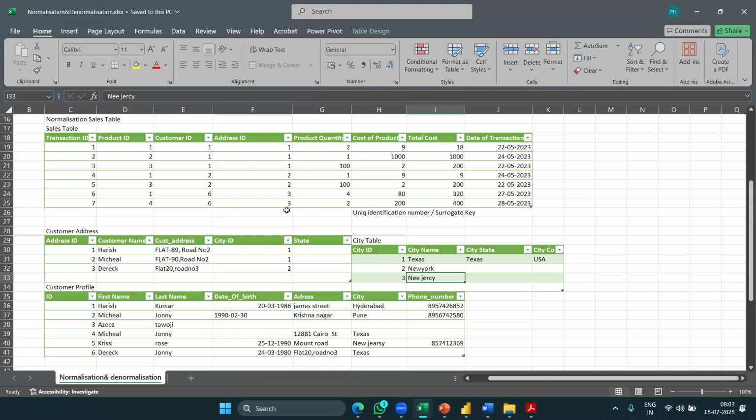The advantage of this one is you would be reducing the data redundancy, but at the same time, your data query time increases. Because if you have three levels, whenever I'm querying with city name, suppose I provide city name as New York, then you need to drill through the city table, sales table, customer address table, and city table. Just think of it: if I want to pick some item and I need to go to three rooms, my response time would increase. So the more normalization you create, the response time of your queries increases. Will you agree with me?